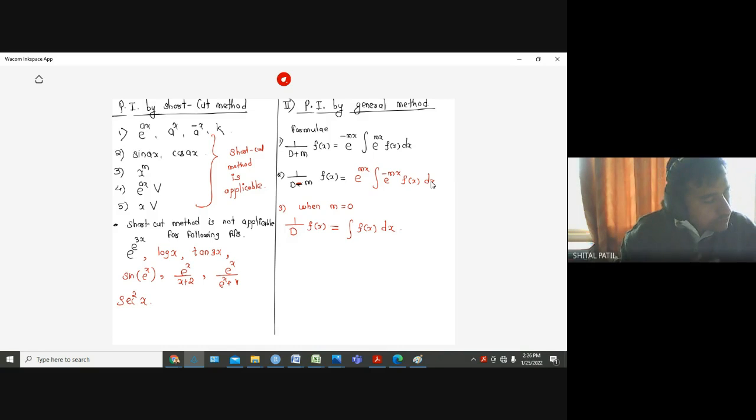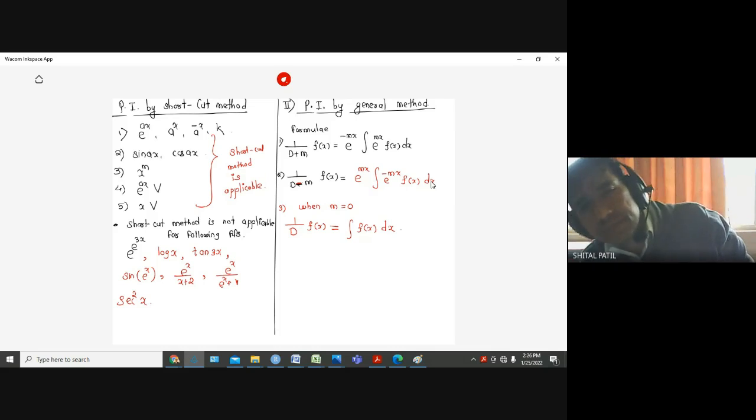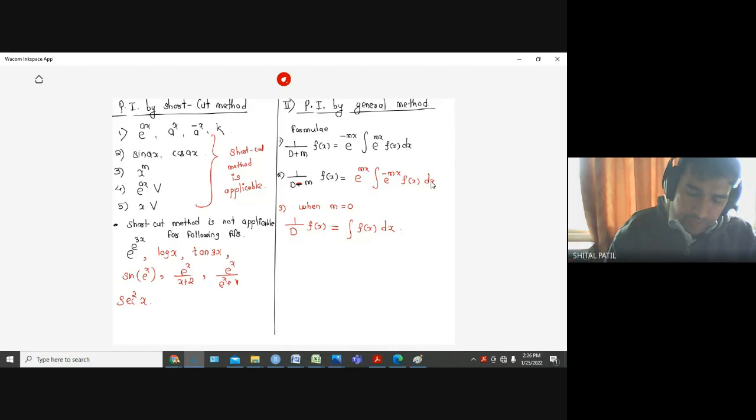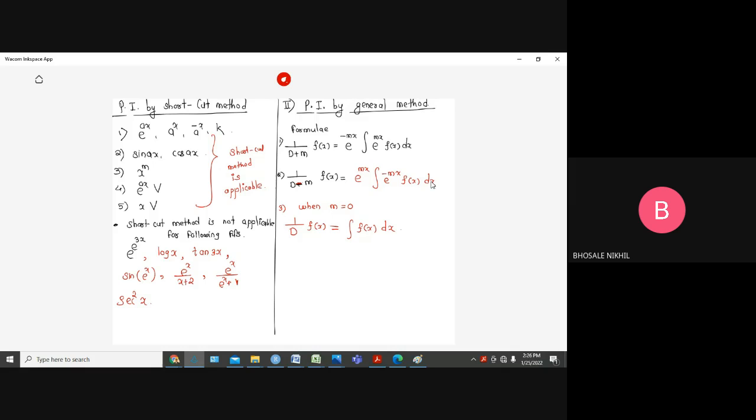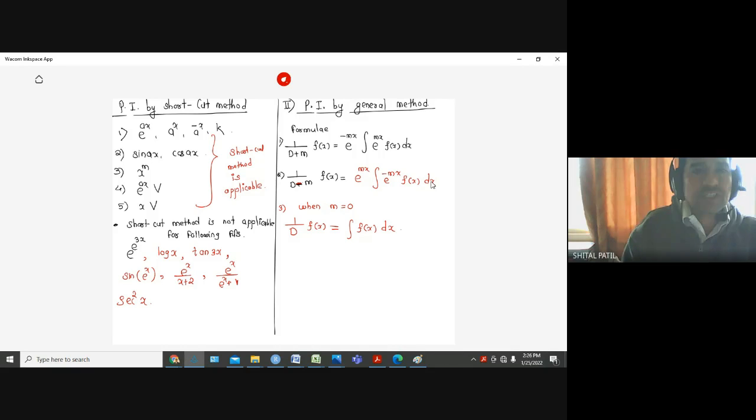Okay. Before we proceed, we should know few formulas. If you know these formulas, that will help to solve the examples. What are the formulas? Whenever required, I will use them. Or should I write them here only? All the formulas of integration, should I write them here or should I use them whenever they are required? Yes, write them here, sir. No problem. Go to the next page and we'll do that.